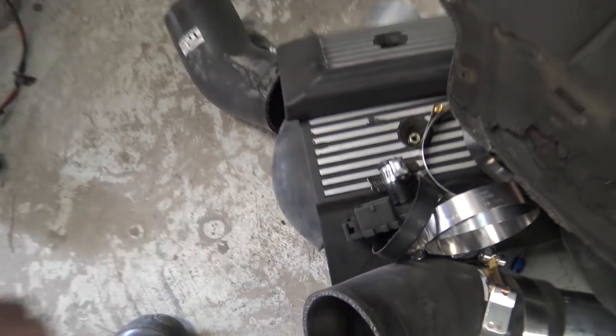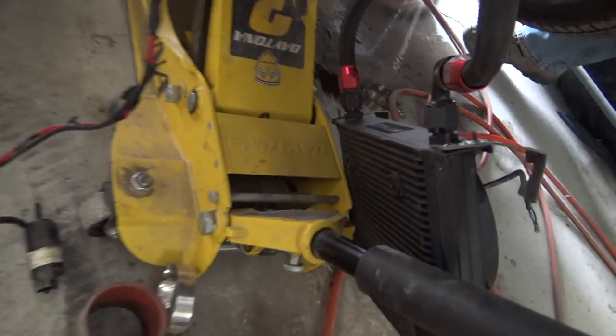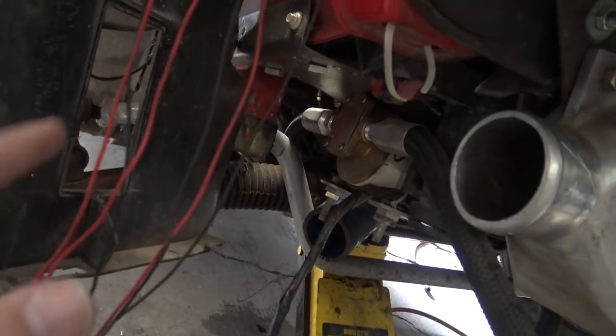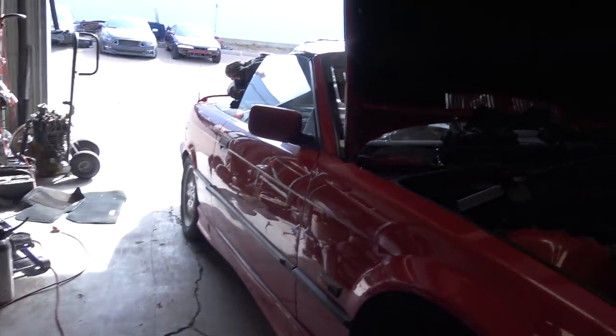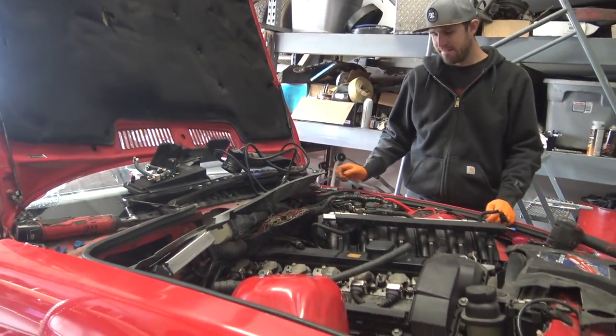Yeah, so this thing, I don't know, it had like a Treadstone intercooler. It has this giant G+ oil cooler, and a scavenge pump coming off the turbo, going through an oil cooler back into the oil pan. Makes sense. Yeah, I mean, it's a super weird setup. It almost looks like somebody knew how to buy parts, but didn't really know what they were doing.